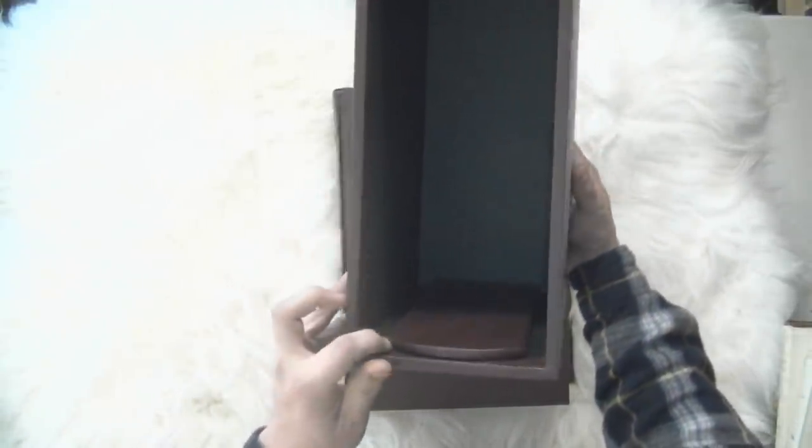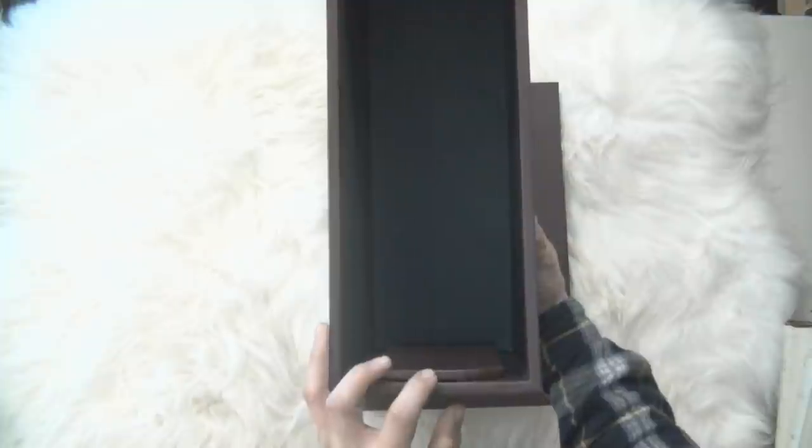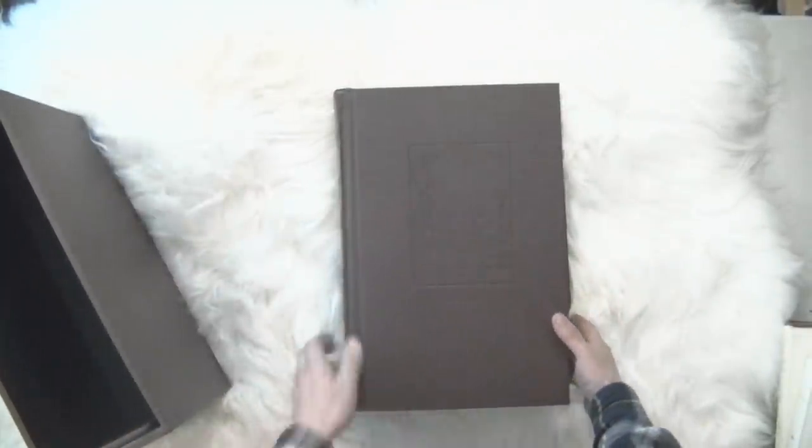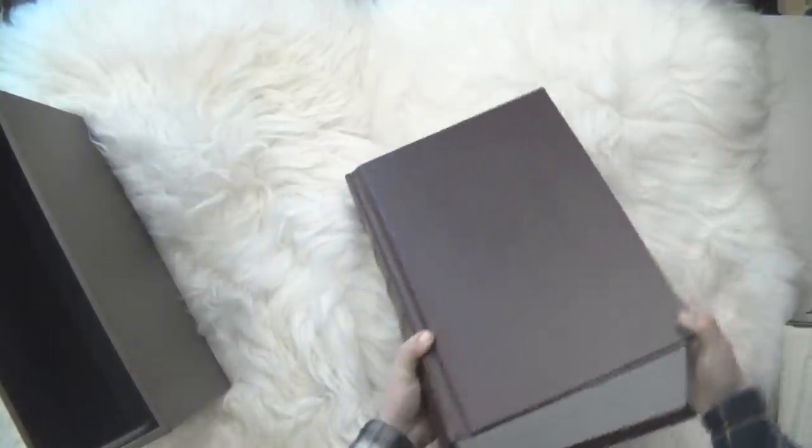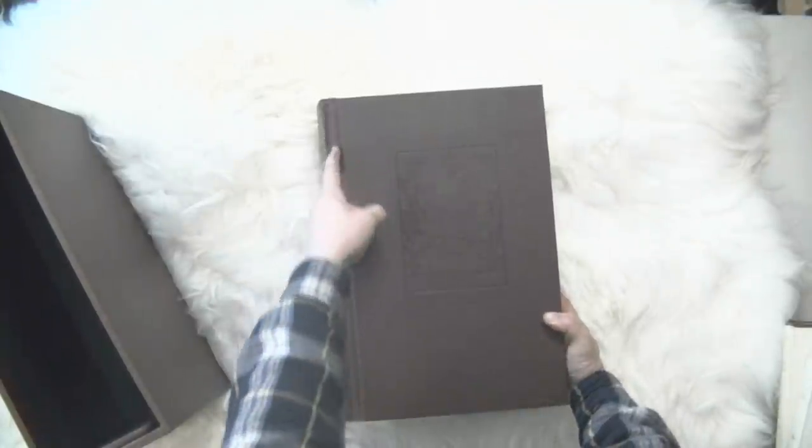One of the reasons why they have it in this case, let me just set it down there, is because down here in the bottom, if you can see that, this little piece of wood or something, I guess, with leather on it, actually keeps the pages from settling down and ripping the spine. It's why if you have a really big Bible or a really big dictionary, you should really lay it on its side, unless you have something like this that actually goes in underneath. In other words, it would sit in underneath here and rest here to keep these pages from falling down onto the shelf. And when it does, it'll start to rip out up in here. It'll rip the binding.